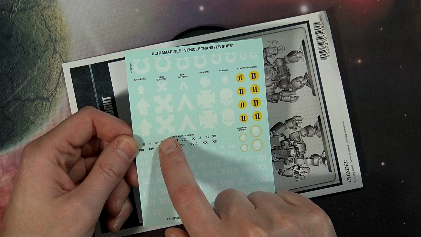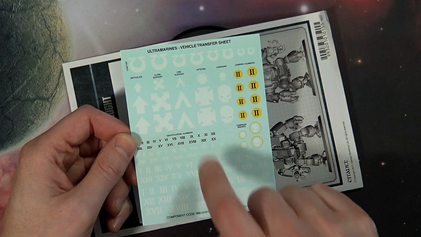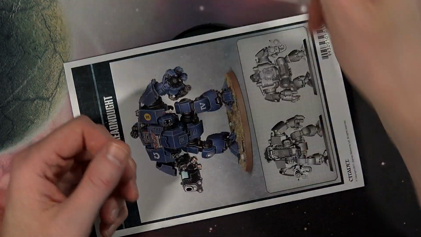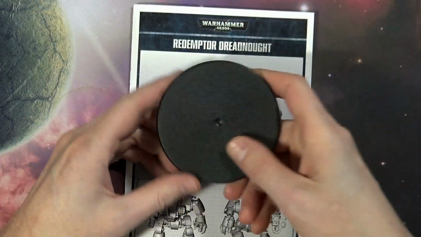Remember, they seem to be changing them from fast attack, heavy support, elite, and such, to battle line, close support, etc. Lots of chapter numbers and things. And then here are the instructions, which are going to give us a little bit of a preview. Oh, and the base right here.